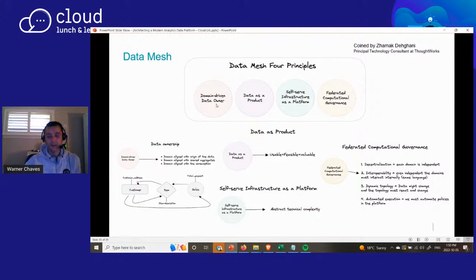Having domain driven data owners, I think, is the main idea inside data mesh that I really like. Also, having data exposed as products, I think, is a really great idea. I'm not really sure about completely federated development, where HR suddenly has people that can do data development or data engineering and stuff like that. I don't think that's really feasible for most companies.